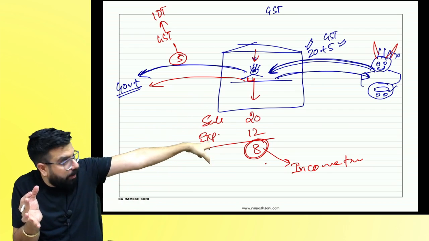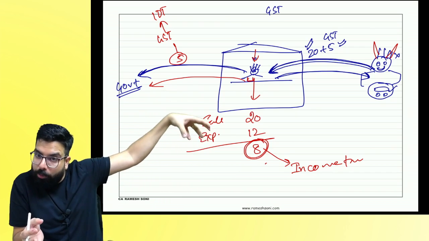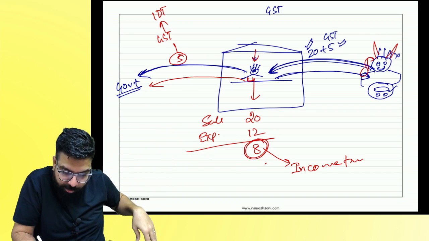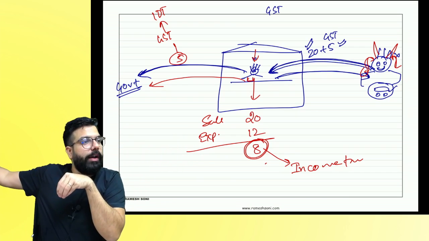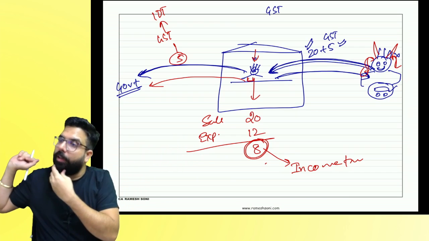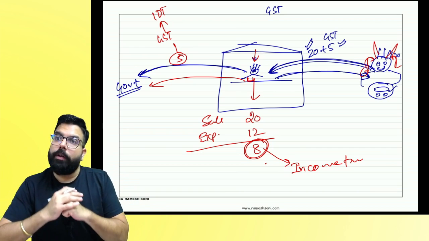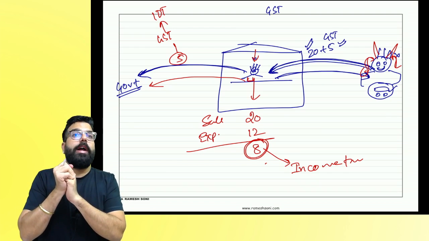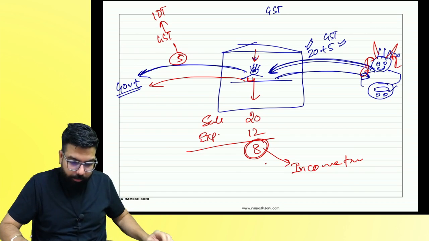I made the ultimate consumer, the person who took the goods, him or her, the bakra. It can be her also, no? Him or her the bakra, and I collected from them and gave it to the government. Are we all 100% clear? Do people get this point? Any thoughts, any doubts? Can I go ahead? Okay.